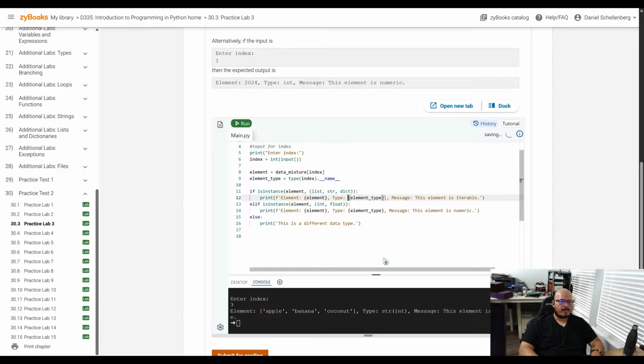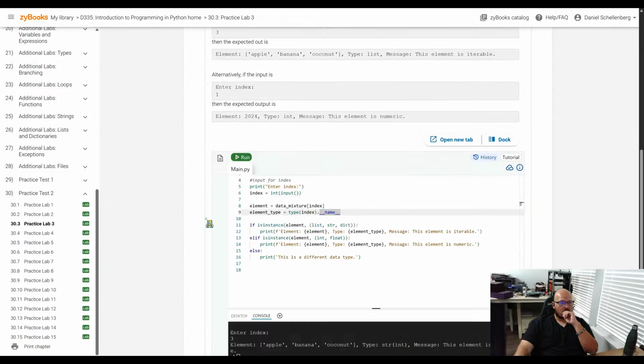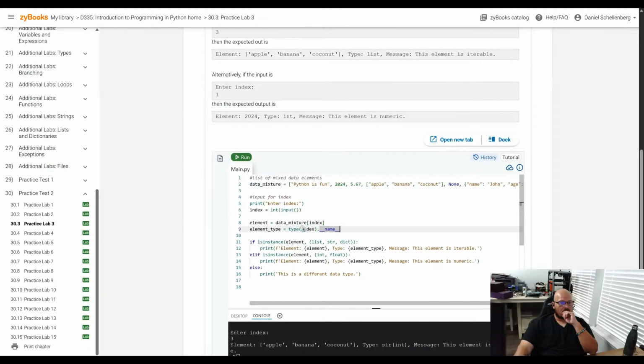Why? Why? Why? Type index. I want it to be... Why is it doing that?